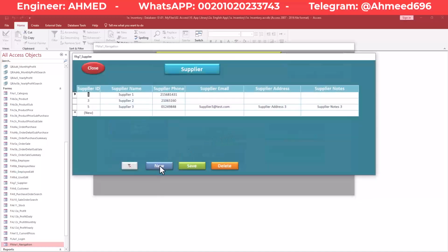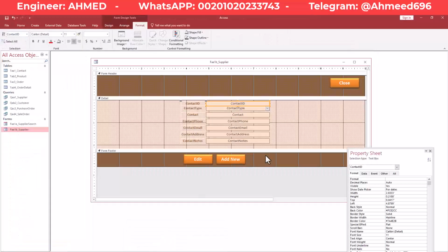I can add new record, I can save the current record or delete it. So these are the three buttons that I need. So I will make them the same. The first one would be add, which is this one. Save. Okay. So this is the first one that I need.